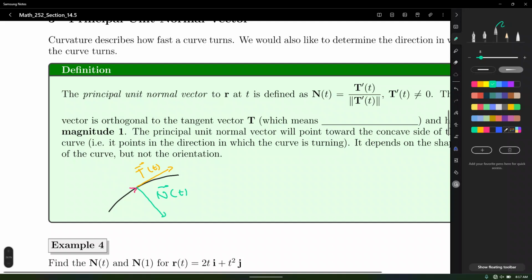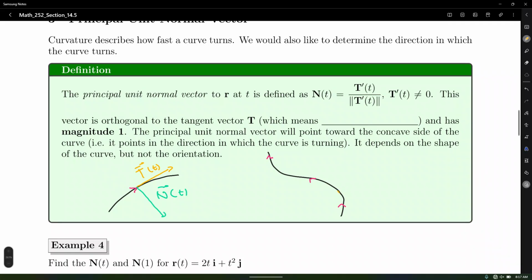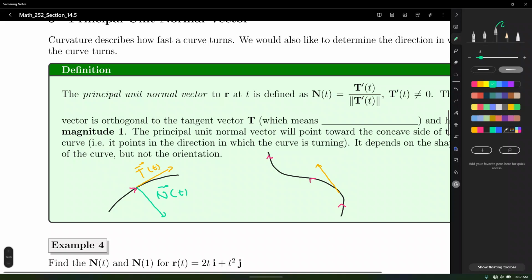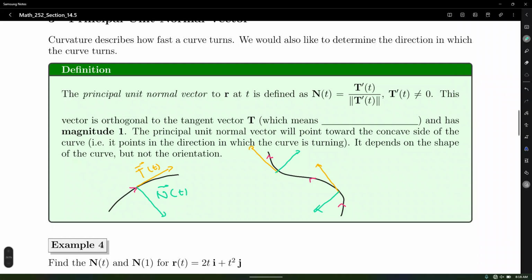For instance, we have another example. Let me make another curve here, like this. At this point, for instance, of course, I need a sense of direction. So that means tangent vector at this point and unit normal vector in this direction. Tangent in this direction, unit normal in this direction. Again, the yellow vectors, which are the unit tangent vectors, point in the direction of increasing values of t, or increasing time, while the unit normal vectors are going towards the concave side. All right?